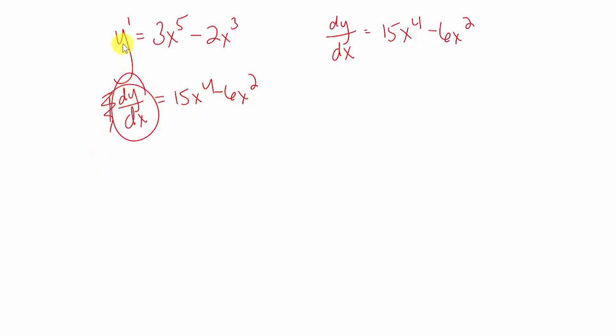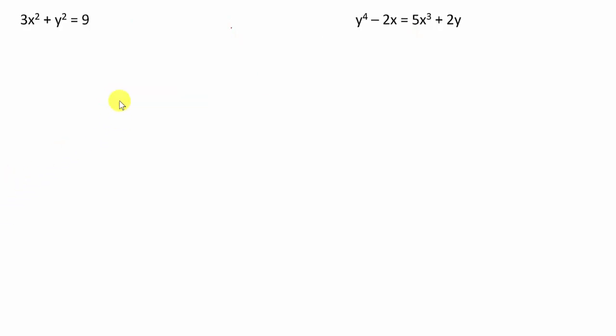So what you did here was when you took the derivative of a y term, you wrote dy/dx next to it, the derivative of y with respect to x. And then when you took the derivative of something with just an x in it, you took the derivative as normal, because this would be the derivative of x with respect to x, and that would simplify. So that's exactly what we're doing with implicit differentiation. So we're going to look at a couple examples. And this is used when y is not already by itself, or y might be a little hard to get by itself. You can use implicit differentiation.